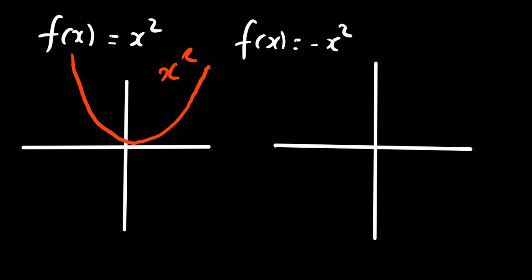So let's say our 2 is here. Then in the x direction, you are equating what is in the brackets to be equal to 0. So x minus 1 is equal to 0, x is equal to 1. This is our shift in the x direction. So let's say our 1 is just there. So the point is (1, 2). So that point (1, 2) is where our graph is going to start.